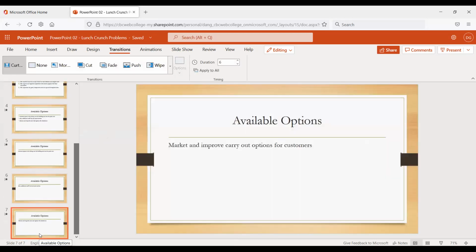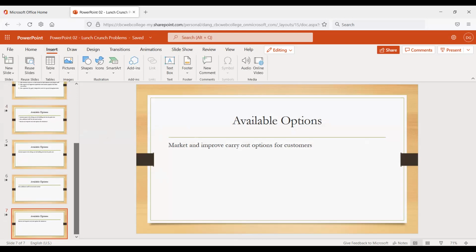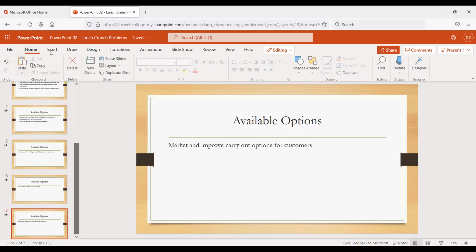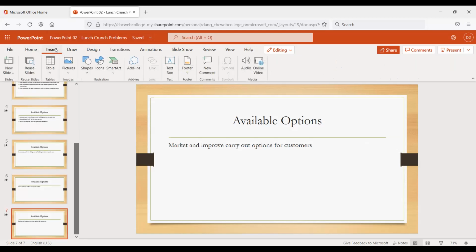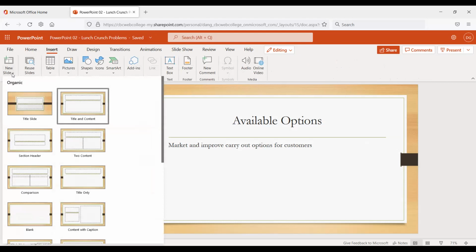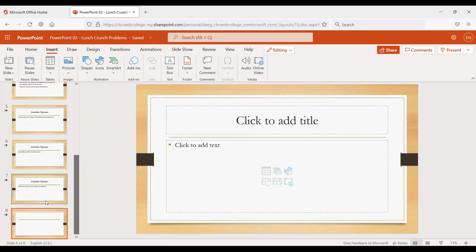Okay, now I'm going to go to the bottom. And I want to add a new slide. So I'm going to go to Insert, Home. You can, well, let's do it from Insert. You can do it from Insert too. There's Insert New Slide. We've just been doing it from Home. Title and Content.